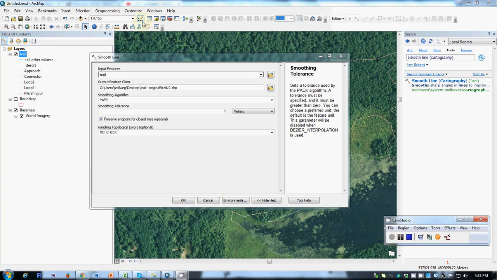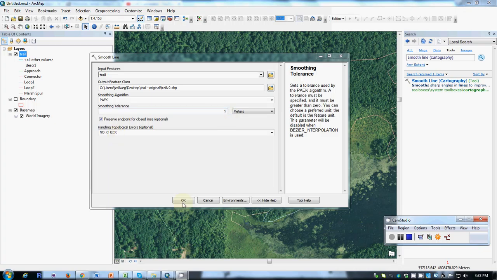So I've found a place to store the output file. I tracked down the folder. The PAEK algorithm is the default, and that's a good one to use. I'm going to pick a smoothing tolerance of 5 meters, and we may redo this and change that later, but that indicates how much smoothing there is, whether it's just cutting off sharp corners or actually turning this into a much smoother thing.